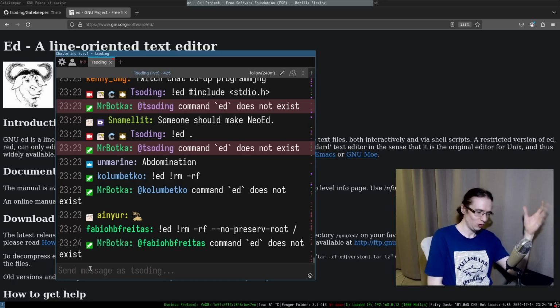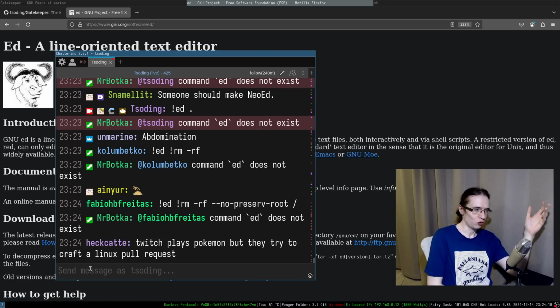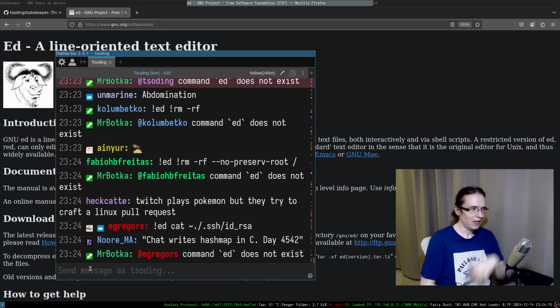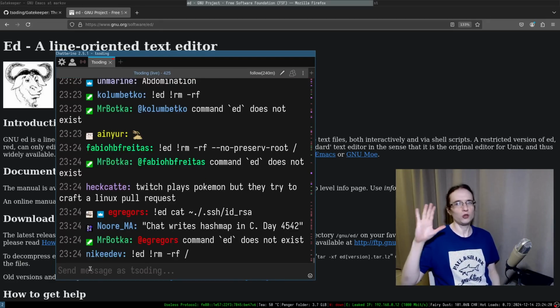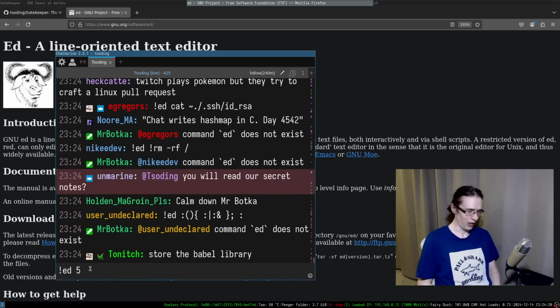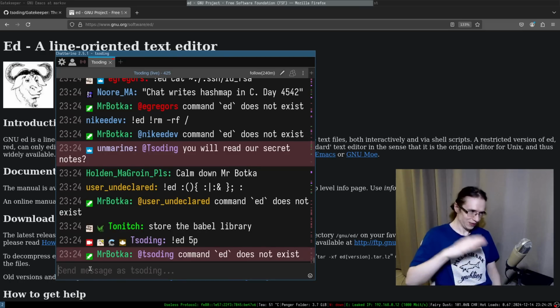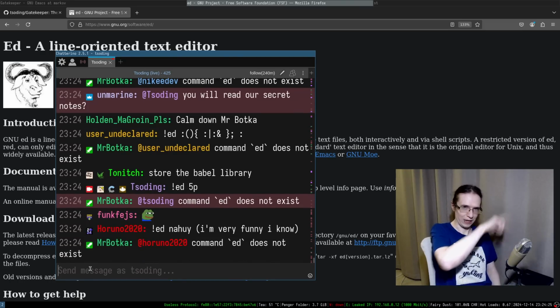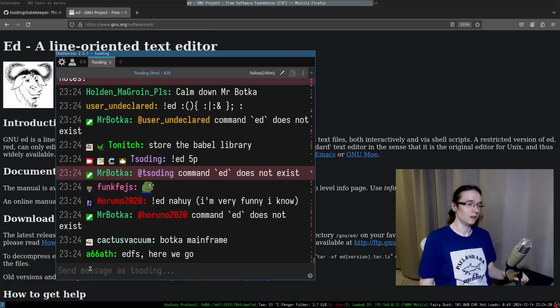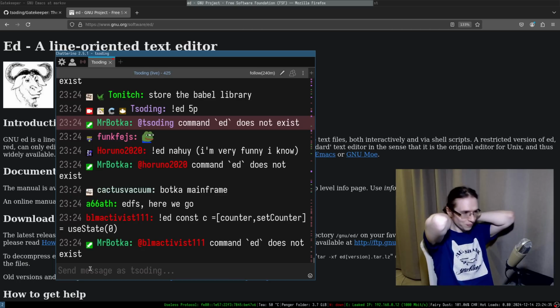For instance, you can store links in there, some sort of bookmark links. And then you know that the link you're interested in is on line 5, so you can do ED 5p, and it will print the link on line 5, because it will actually go there and stuff like that. So this is what I decided to implement today. It doesn't sound that difficult to implement, honestly.